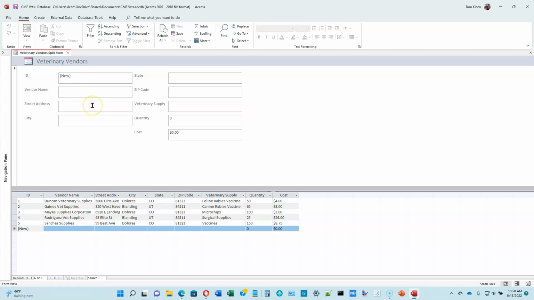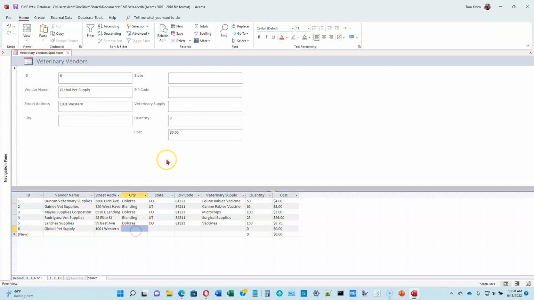We're not allowed to type anything in the ID field here because that's an auto number field. An auto number field is one that will be automatically created for you by Access. Our last ID was 5, so this one will be number 6. Access will put the 6 in for you, so don't try to type anything in there. But we can go down to the vendor name field and we can type in the vendor name, Global Pet Supply. Tab down to the next box. Notice that when we type it up here, it also appears down here as soon as we leave the box. Street address is going to be 1001 Western, and when I tab out of there, that also pops up down here.